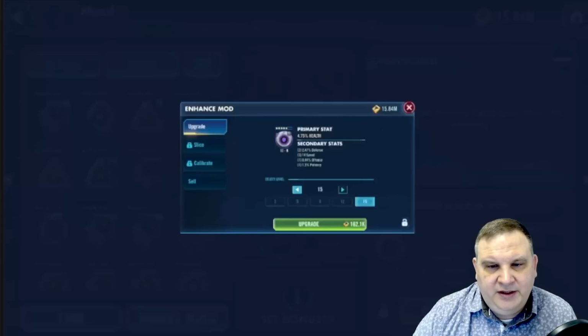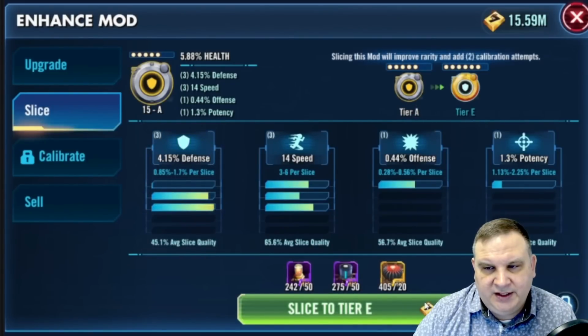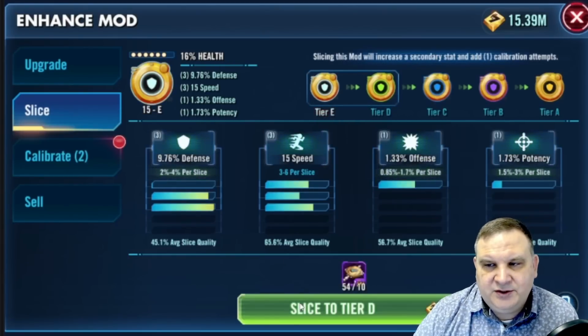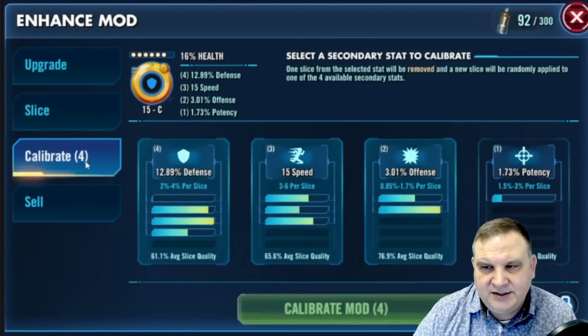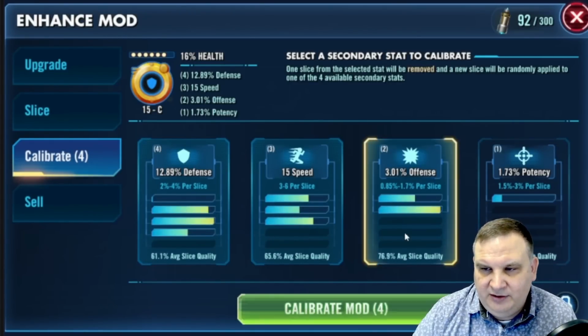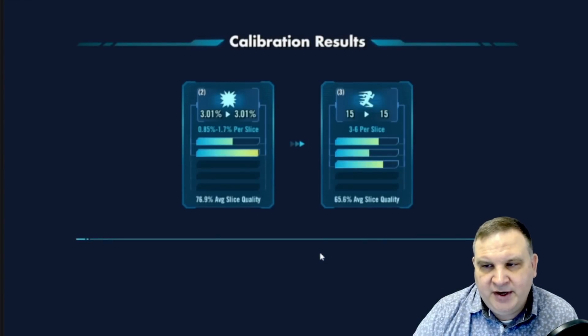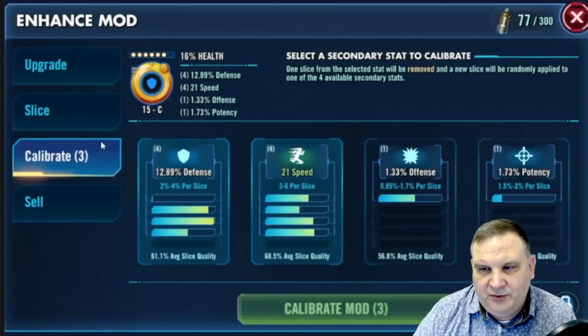We get several in the purples here that look pretty good, so we'll go ahead, take a slice on that. We don't get it, but 14 speed, still worth taking to 6 dots. At 15 speed, we still got some chances to reroll some decent stats. Level it up twice, and typically I don't want to take 6 dot mods past that blue level. If they only have 3 speed rolls, I need that 4th speed roll. So I run a calibration on it, and we get a speed roll. We'll take it up to 21.